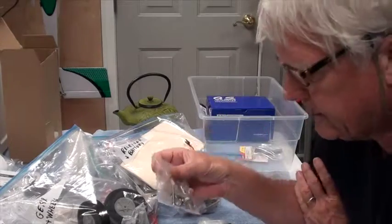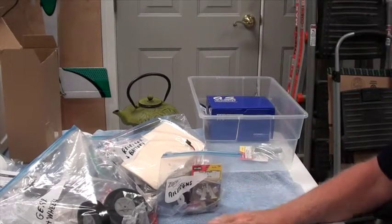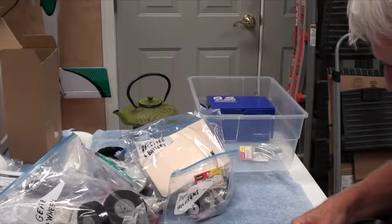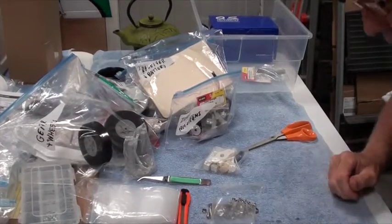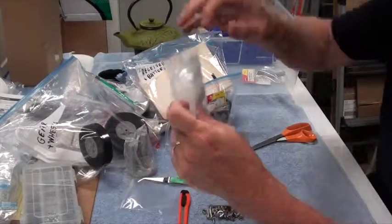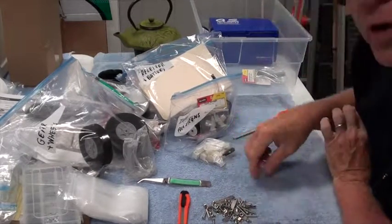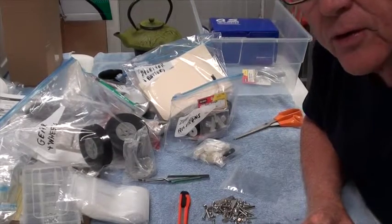Now what I want to cover is how to organize the stuff that came with the airplane, because this bag is full of parts and they're not all for one thing. I'm going to take a pair of scissors and open up the metal parts first. I'm going to change the angle of the camera so you can see this better, empty this out. I've got a whole bunch of small plastic bags and I'm going to sort these by what they are and what they're for, then organize them in a plastic bag. I'll do that and show you the results.